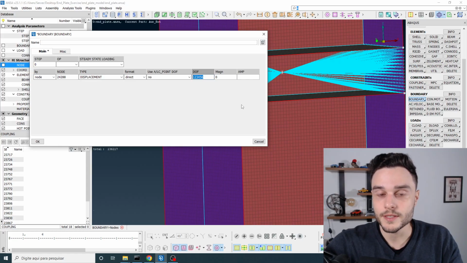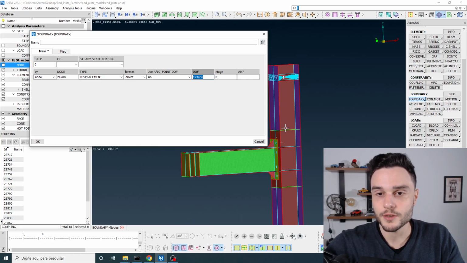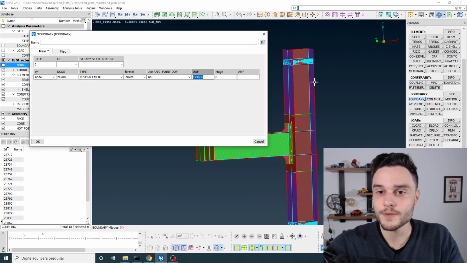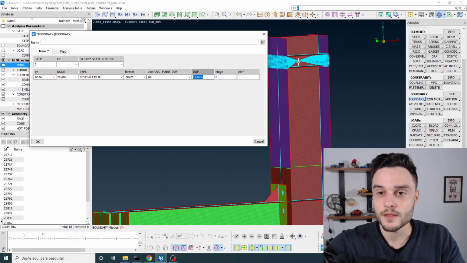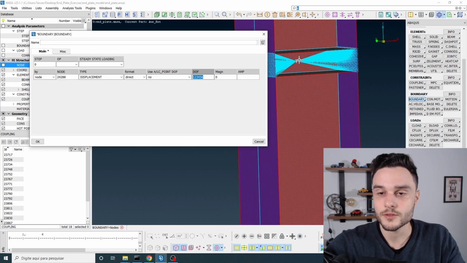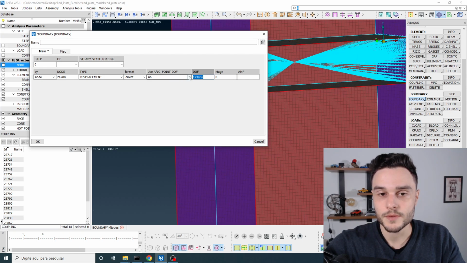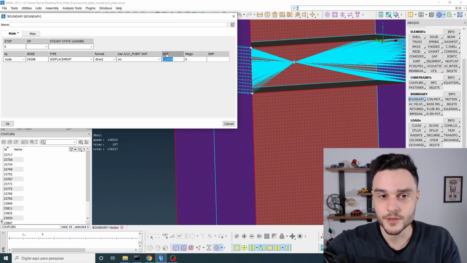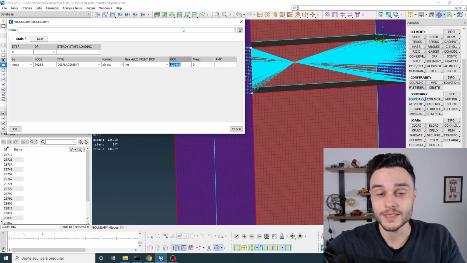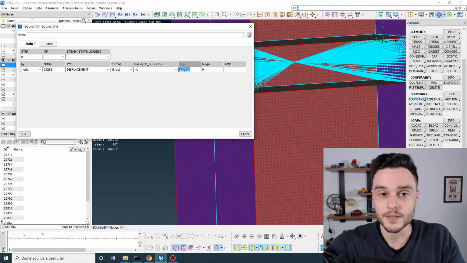Let's remember that this kind of boundary condition is named an essential boundary condition. This is to prevent rigid body motion. And then the stiffness matrix of this assembly is not going to be symmetric, and we have a unique solution for the active displacements. Okay, this is just a note of something that we have learned in the theory part.